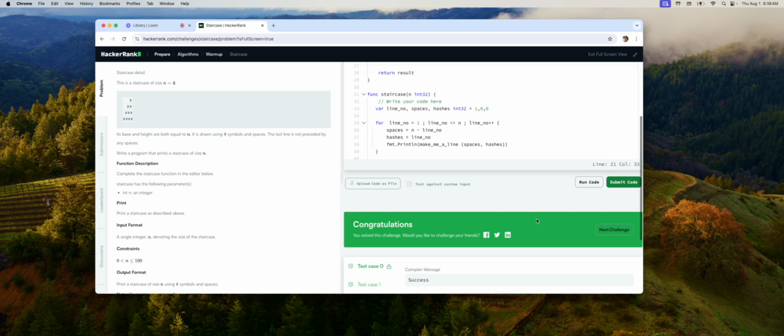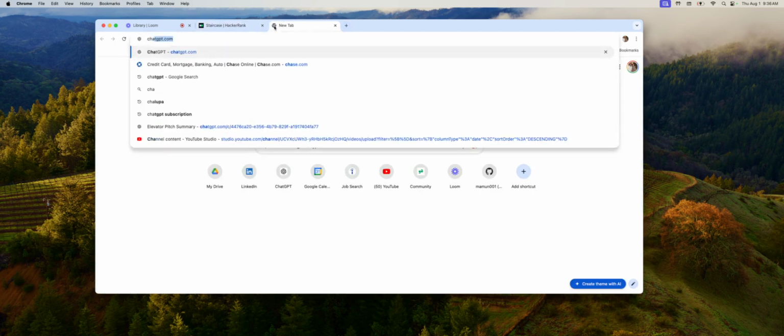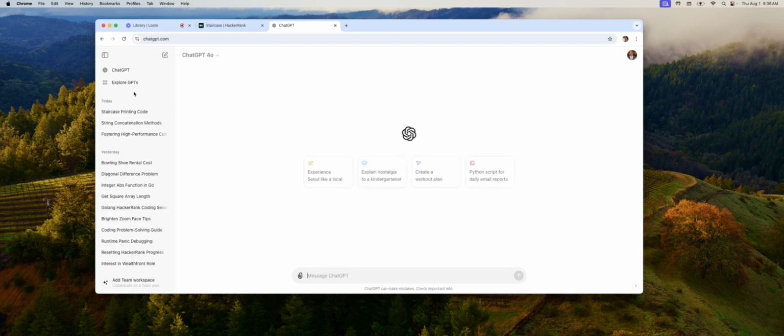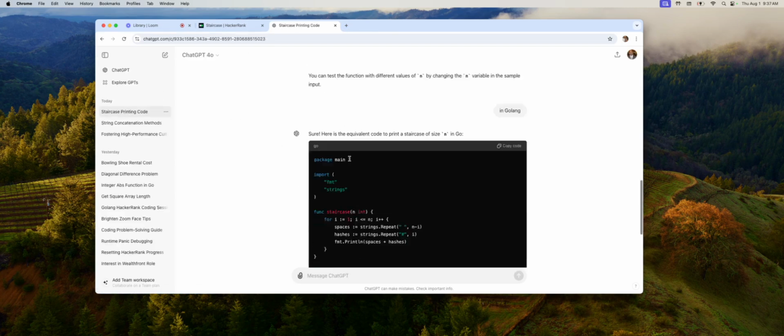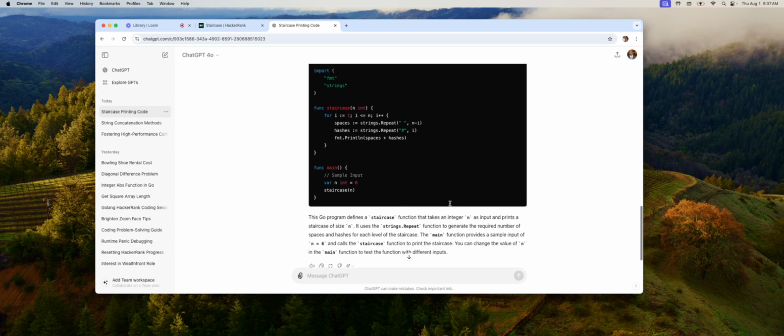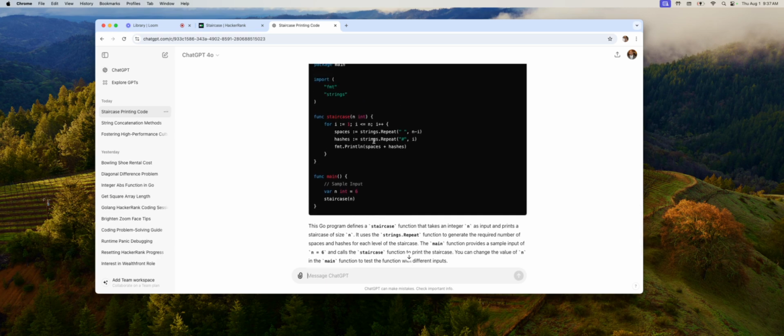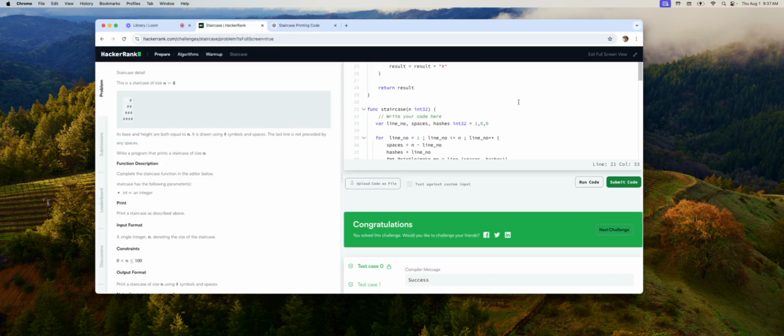So now that I've showed you that, that's the hard way. I went to ChatGPT, and earlier I gave it the problem, and look, there's actually a repeat function in the strings package, and there was a clue here that I missed.